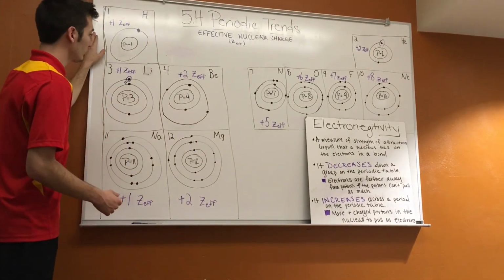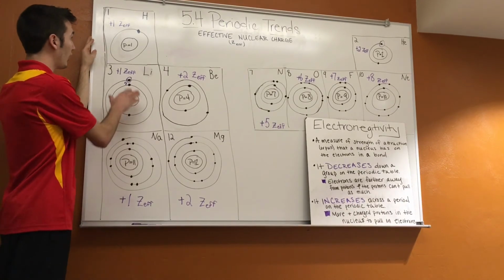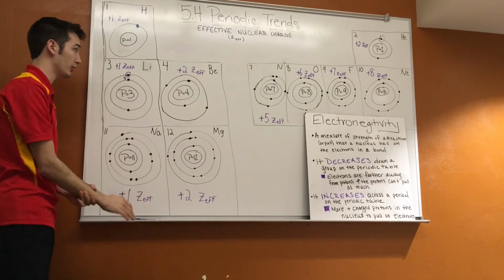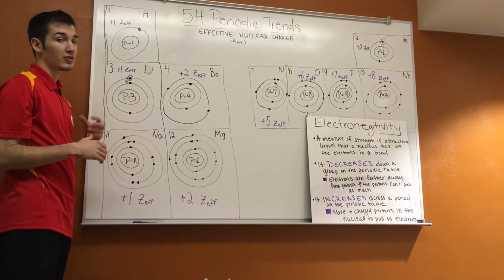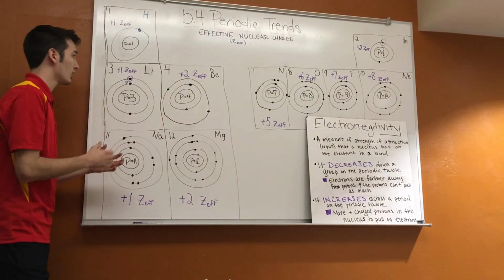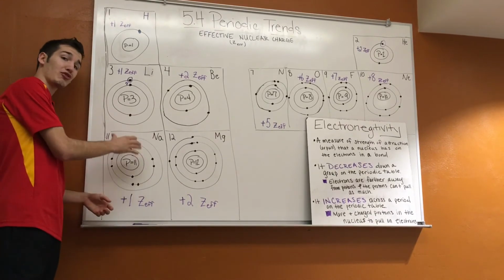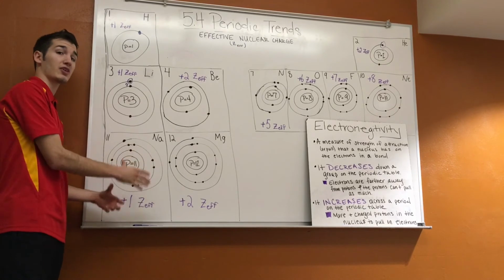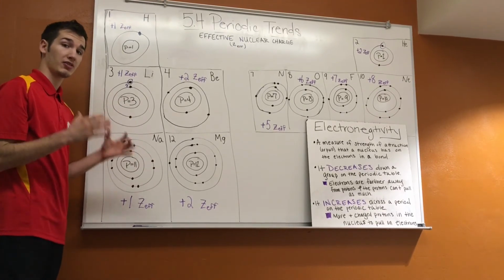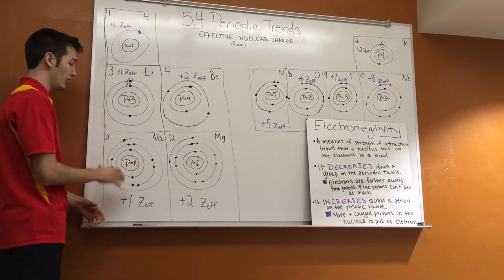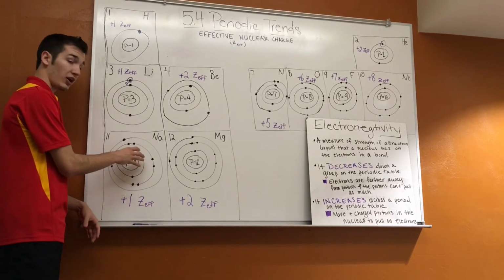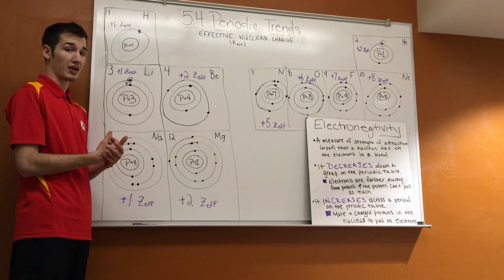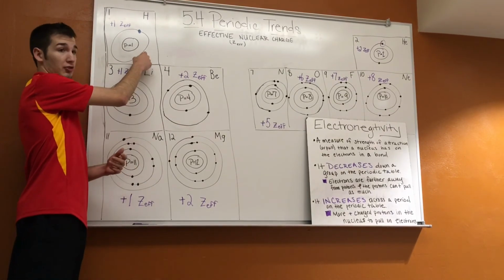Down a group. So in this group, electronegativity is going to decrease down a group. Now it's the same kind of thing as ionization energy. These protons are a lot further away from these electrons as you get down the group because they get bigger atomic sizes. They're all related. So these protons in sodium are going to want that outer electron a lot less than these in hydrogen.